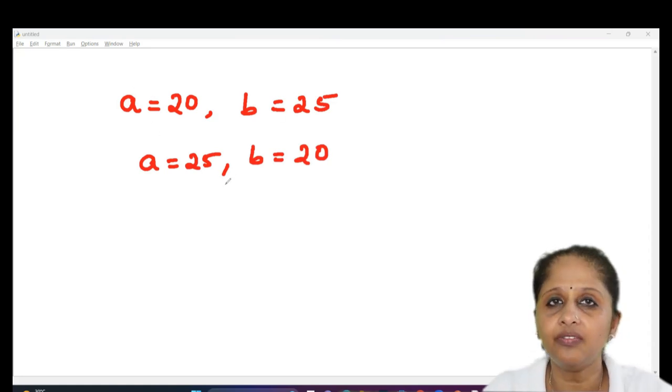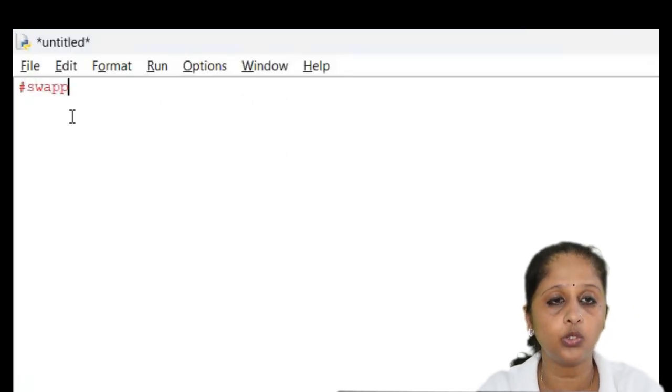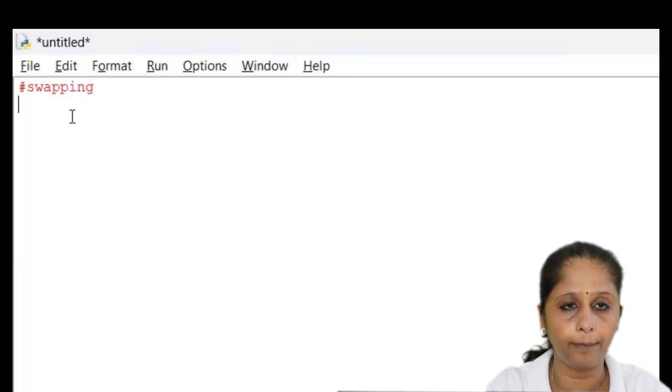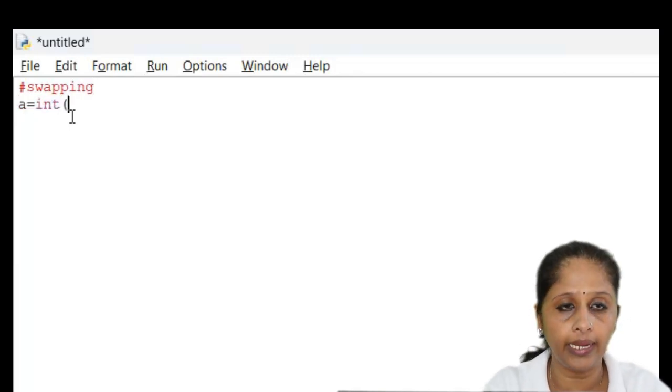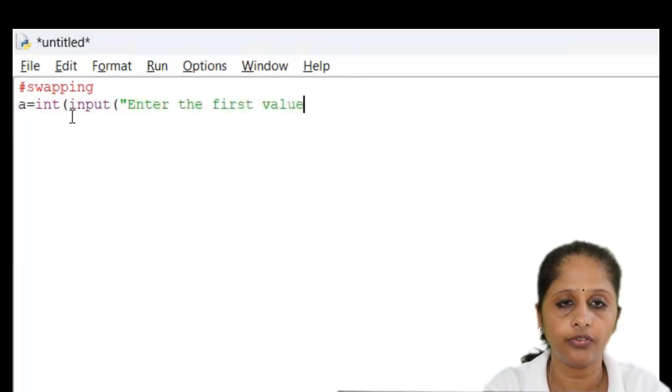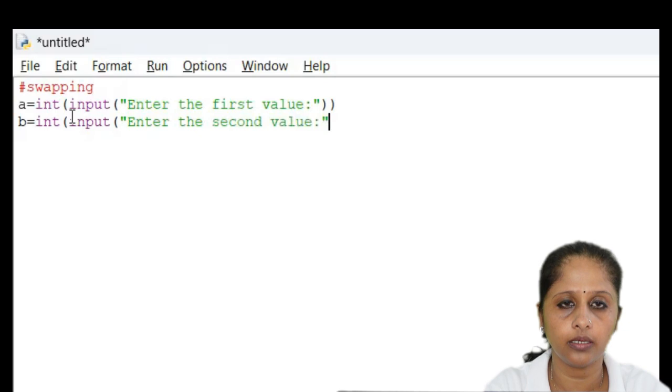So how can we do this program in Python? The program is to swap two values. We can say swapping. So here we have to input two values. So I am giving a equal to int input, enter the first value. Then b equal to int input, enter the second value.